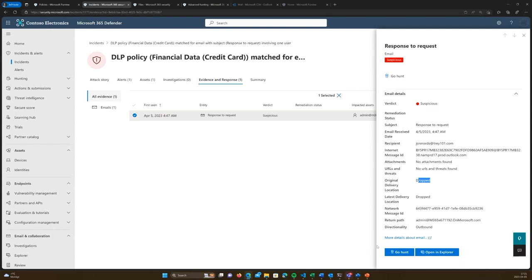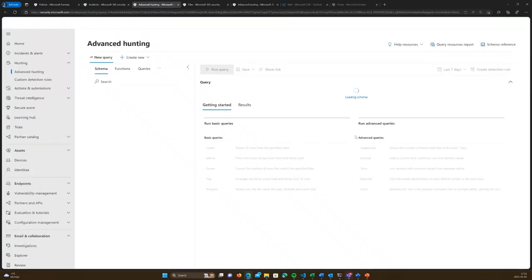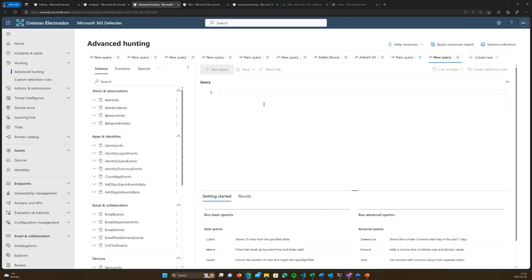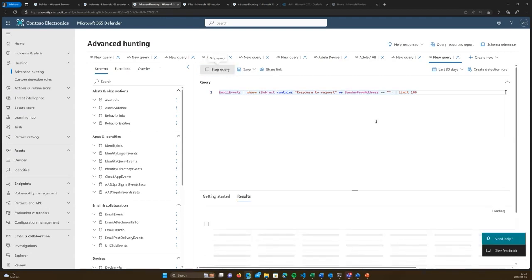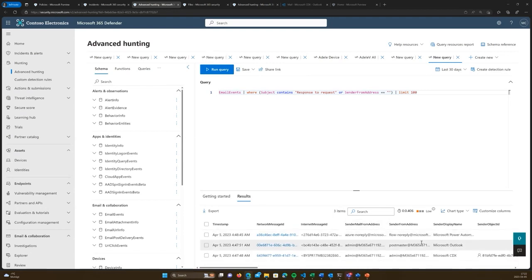Like Shivani called out, a great piece of integration we have in the Defender portal is also the hunting experience. So if I go hunt, in this case I can get the message from someone with the subject of response to request. And if I run this advanced hunting query, I now see the flow and other things that have been kicking in. But this is the actual email from the person. So let's take this one. Well, it must be screen resolution.